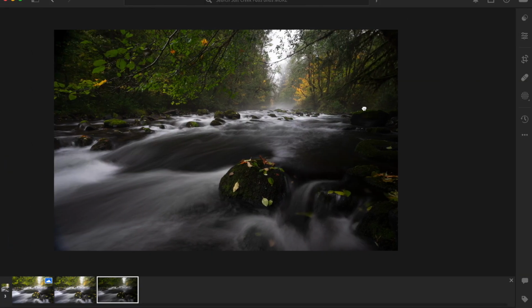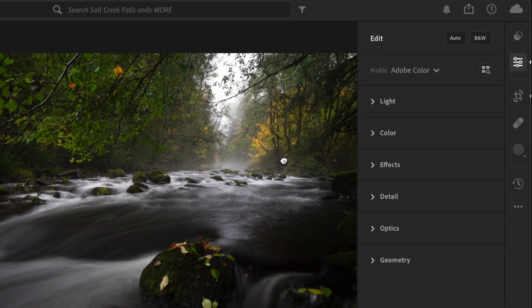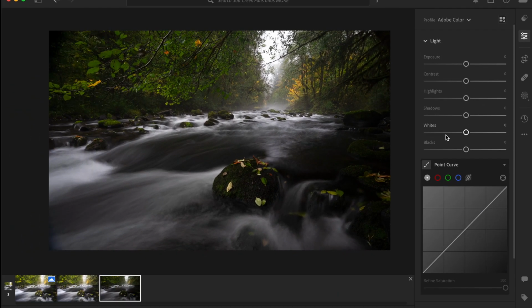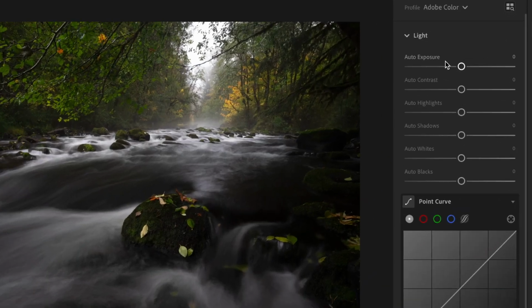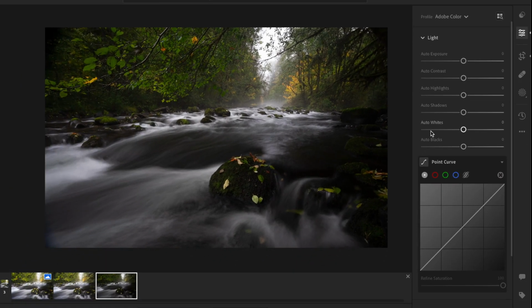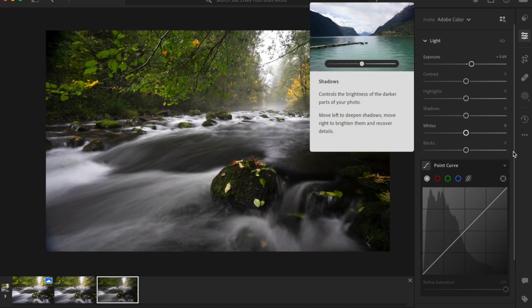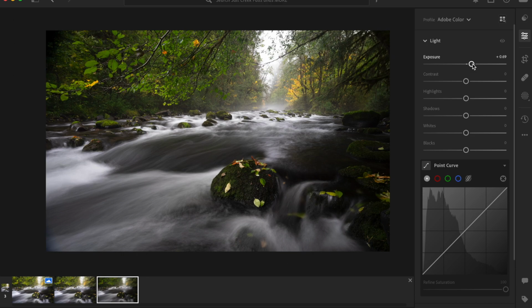So let's come up to the development tab here and select the lighting section. The first thing we're going to want to do is get the exposure correct. So let's come up to the exposure slider. And if you're a little confused on where to start as far as how to get your exposure correct, you can always just hold down the shift key and Lightroom will actually give you the option to have it do it for you. And on this photo, I actually did a pretty decent job. Although in my experience, it does tend to overexpose images a little bit, but I am going to keep it how it is for this photo.